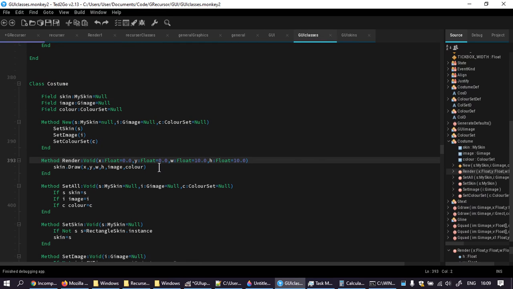Yeah, calls skin draw. So this actually would be almost the same. Costume would have a function pointer called render, which took XY width height.